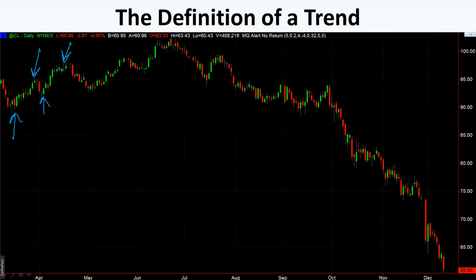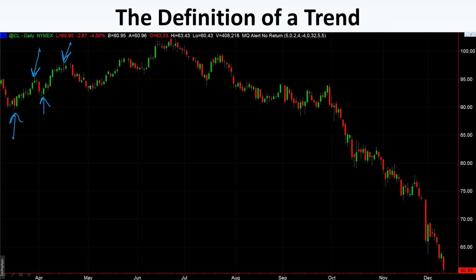That's right. It's in an uptrend. Why? Because of the equation. We have higher highs and we have higher lows. See how simple this is? All right, now I know we're not talking about entering yet. We'll get to that eventually.